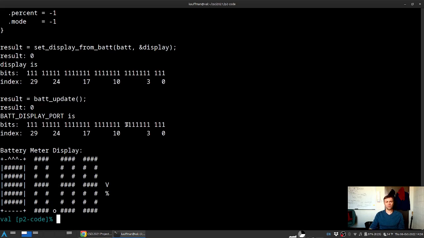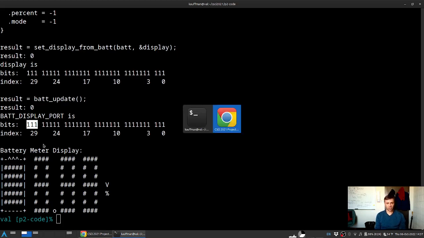The groupings of bits over here are meant to help you to identify. The first 3 bits have to do with voltage, percentage, and decimal. And over here, these are for this rightmost digit, the middle digit, the left digit, and this is the battery level indicator over here. And the top 3 bits aren't actually used for anything, so should oftentimes be 0 there. So that should give you some idea of where to get started by way of getting to work on this thing. Consult the documentation and proceed.